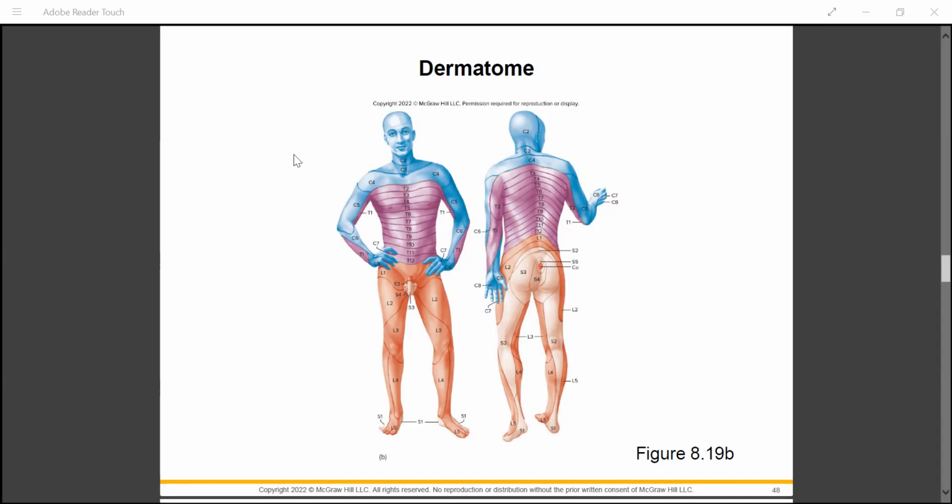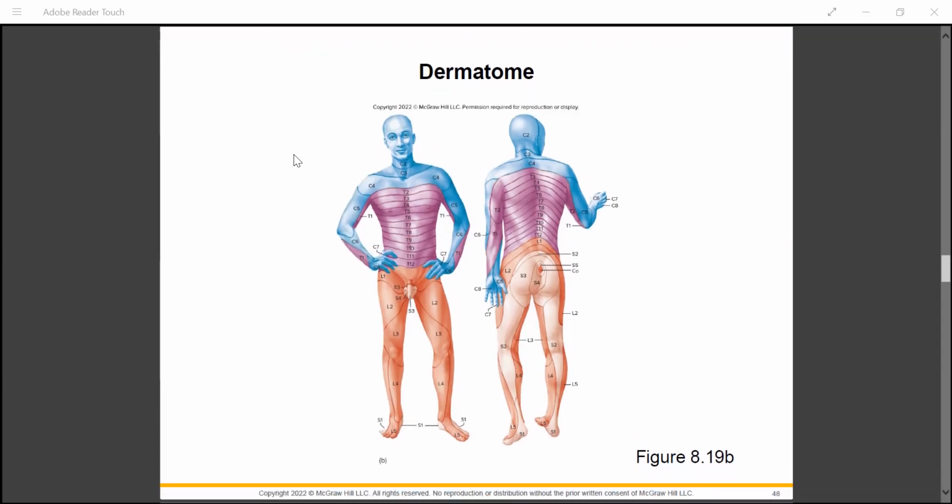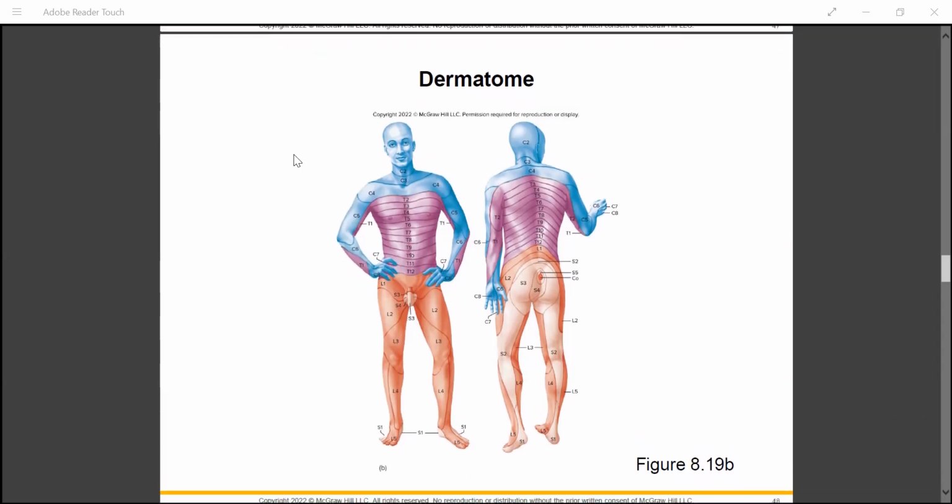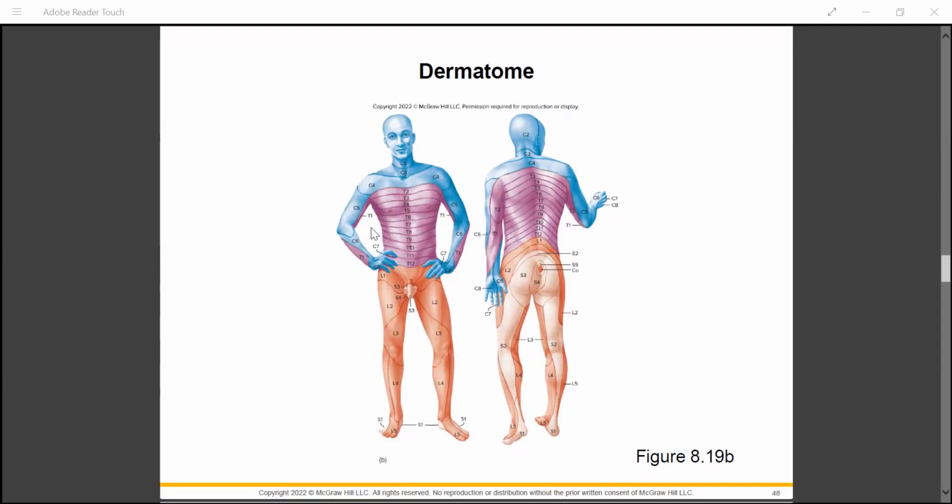As a clinician, this is something that we would use quite often with our neck and low back pain patients. If they were having numbness in an area, pain in an area, or decreased sensation in an area, that, as a physical therapist, can tell me where I might need to investigate or what level may be causing some of their issues.